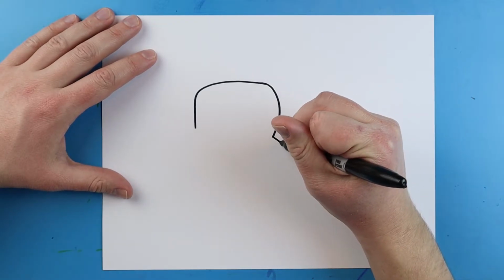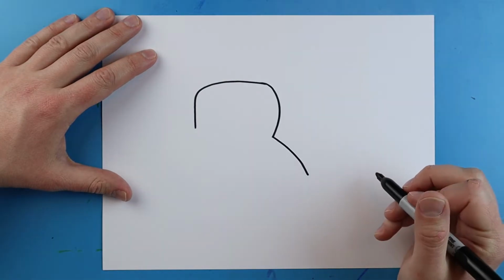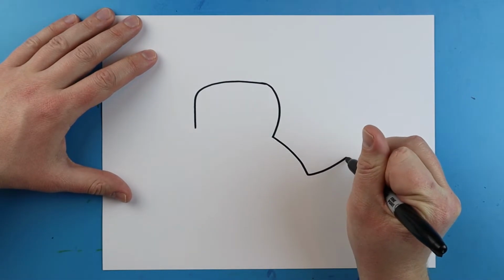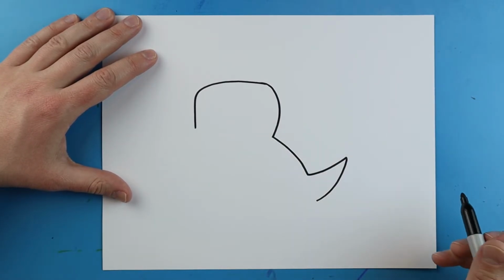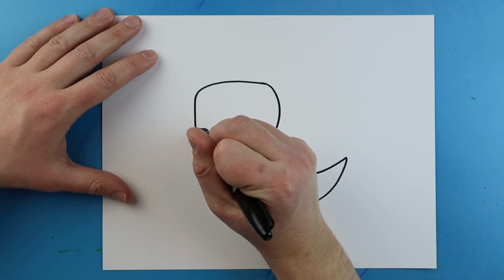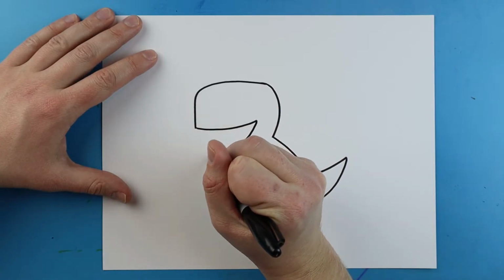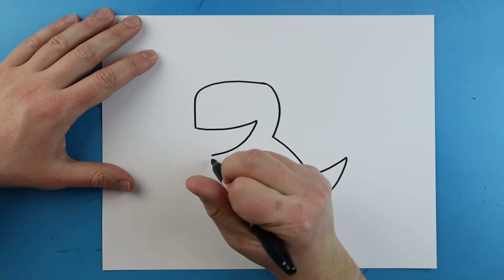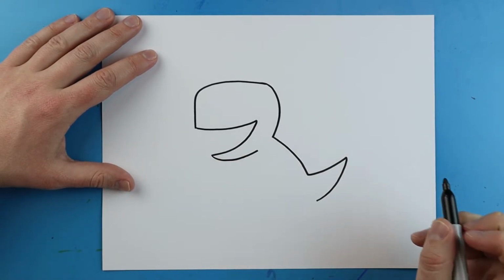Starting here, I'm going to make a little line that just goes down. Then we'll make a little line that goes out and then it's going to curve back here. Starting here, we're going to make a little line that curls up. And then it's going to come down for the mouth. Next, we'll make a little line that comes right back to here for the bottom of the mouth.